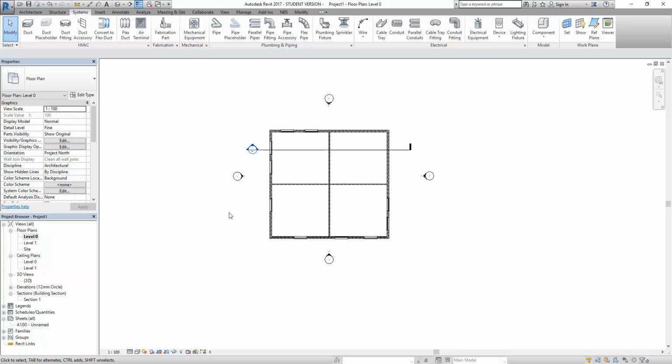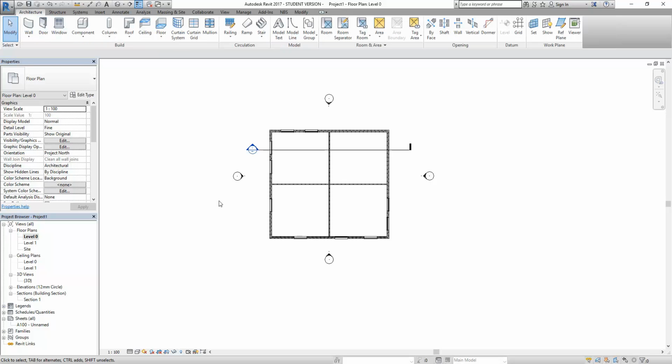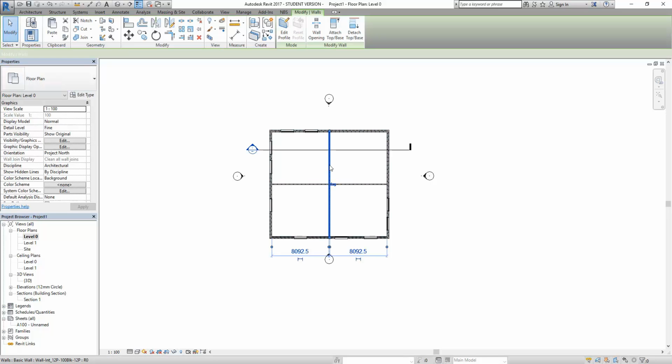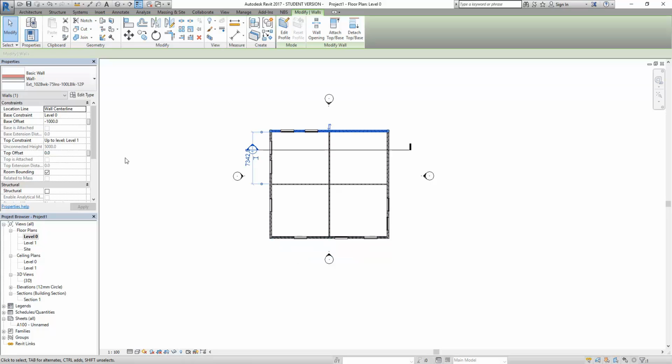The first thing we need to be aware of is if you want to put ceiling lights in, then you have to have a ceiling. So the first thing we're going to do is pop in a ceiling, just so you're aware of the process. There's a ceiling button, so we click on that, and we've got this automatic ceiling or a sketch ceiling. Now, because I have defined the rooms, the walls define a boundary object, just so you know what that means. If I click on this wall, it should say room bounding. There you go. That means that this is defining a room. This one will have the same thing, room bounding, and so will these ones. So that means that when they sort of meet together, they define a room.